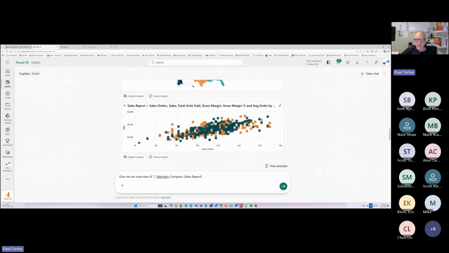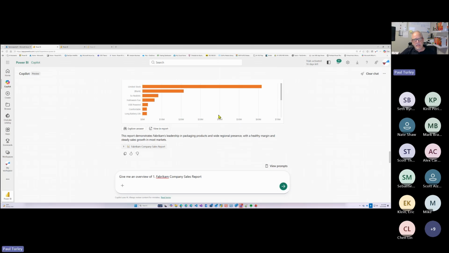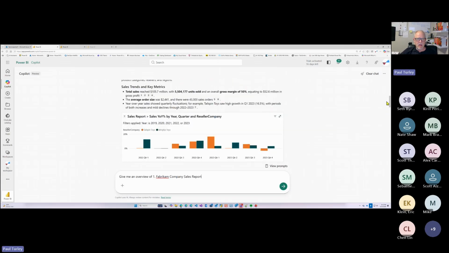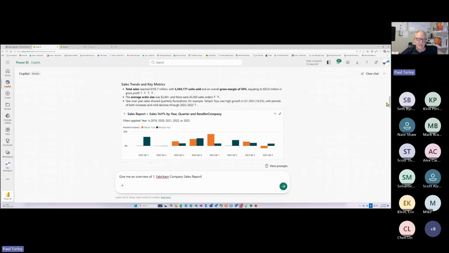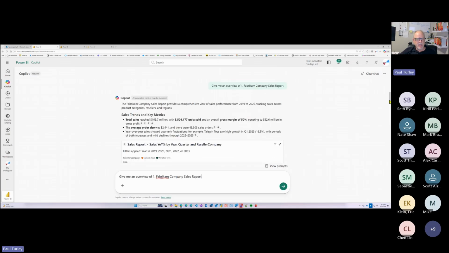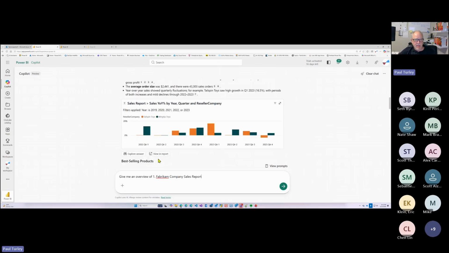It's going to go through, at least in this relatively small report, and give me a summary of all of the visuals in all of the pages. It's going to do that in summary form. If we had 20 pages with 10 visuals each, then it's going to do its best to prioritize those. But I don't have to go to the report. I can either go view the report or I can explore that and then run DAX queries against this visual and use that as the basis to get to my semantic model.